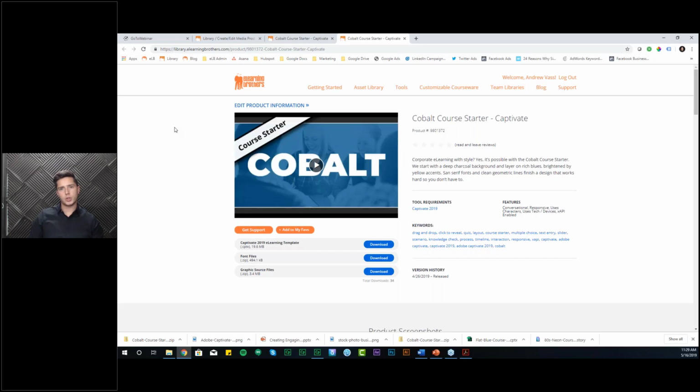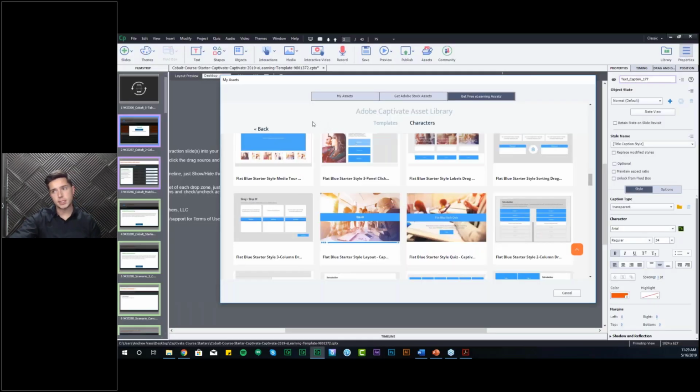So in order to use those, you would have to download them all individually in the Captivate asset library and then copy and paste them all into one project. So they are different. I think that does cause a little bit of confusion for some people, but just keep that in mind as you're navigating both, that there will be differences.